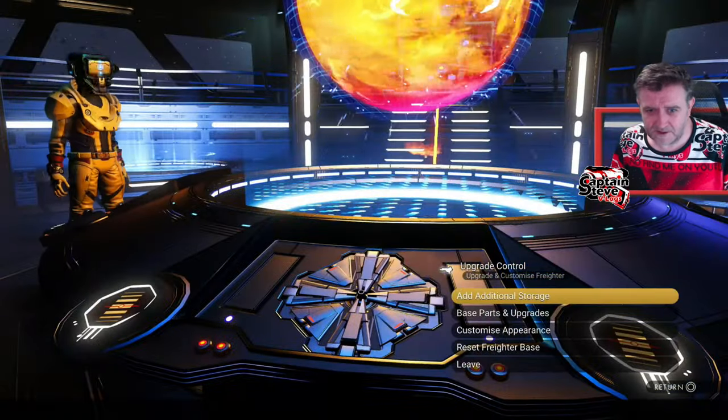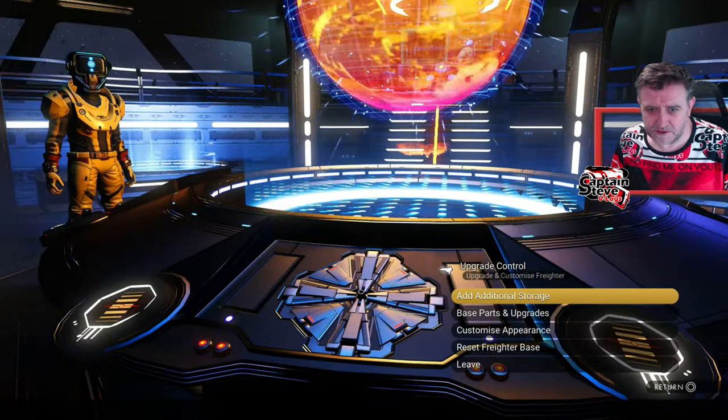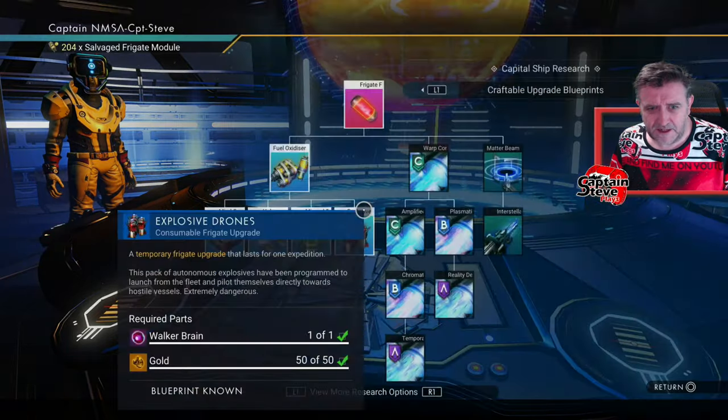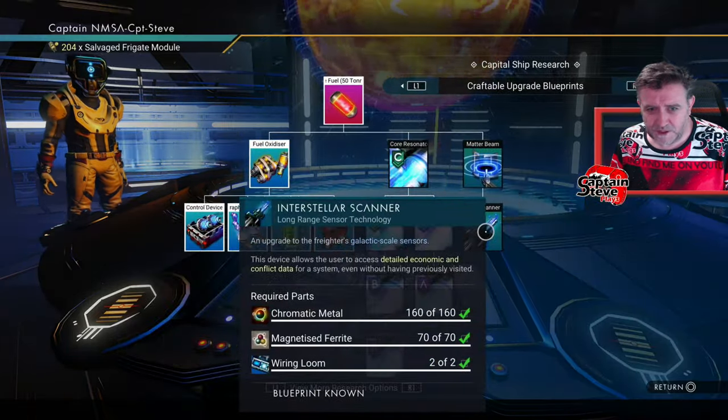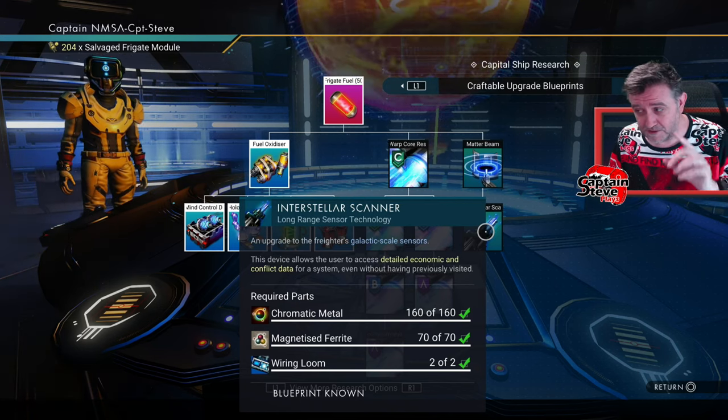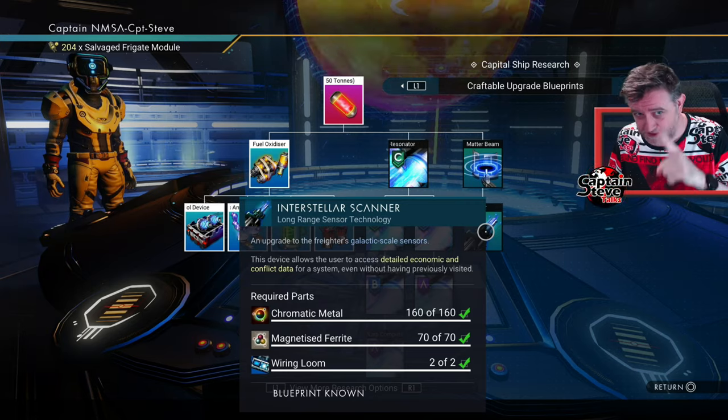Now, yes, rather than using my ship, I am using my freighter, and I've installed some freighter tech from inside of here. So if I go into base parts and upgrades, you've got this one there that does all the scanning. That's what shows the conflict area and all that sort of stuff. You only need that one installed inside of here.